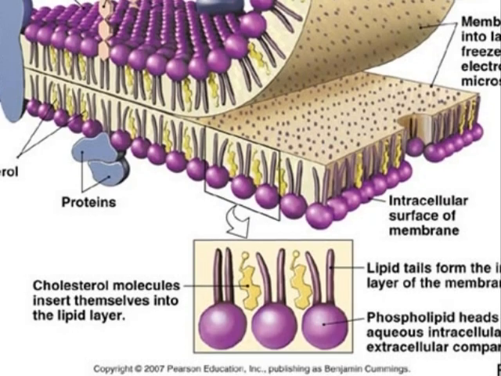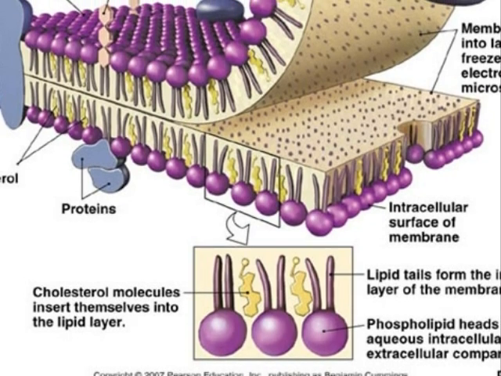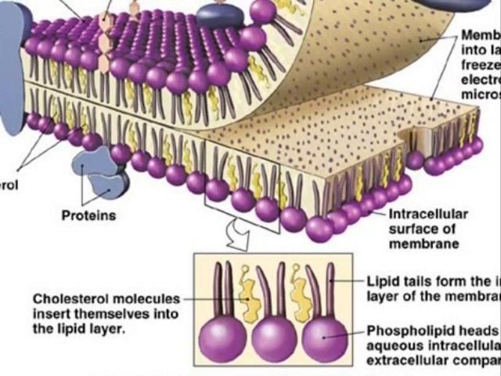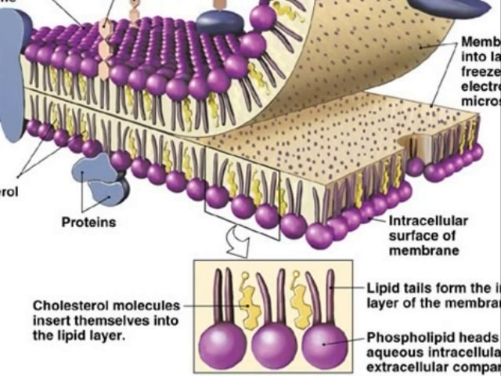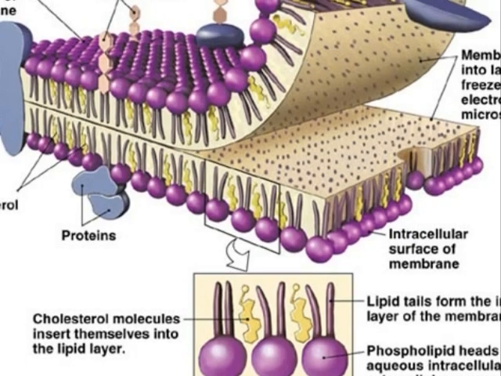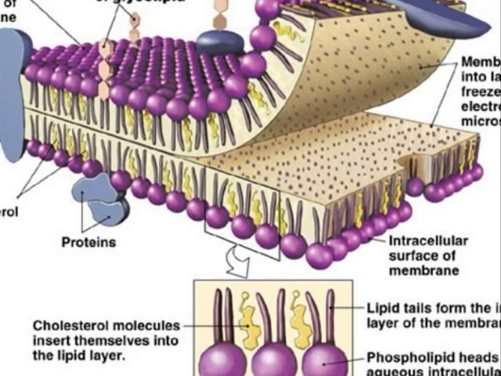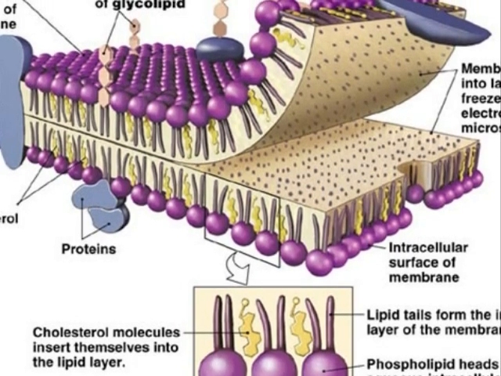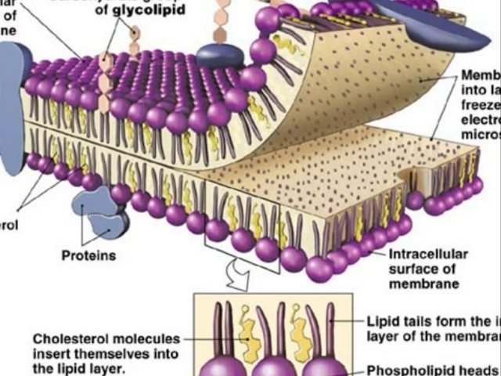Many molecules pass through the cell membrane. These substances are transported by membrane proteins down their concentration gradients, which is called passive transport. Often material crosses the cell membrane against a concentration gradient, moving from an area of low concentration to an area of greater concentration. This is called active transport.